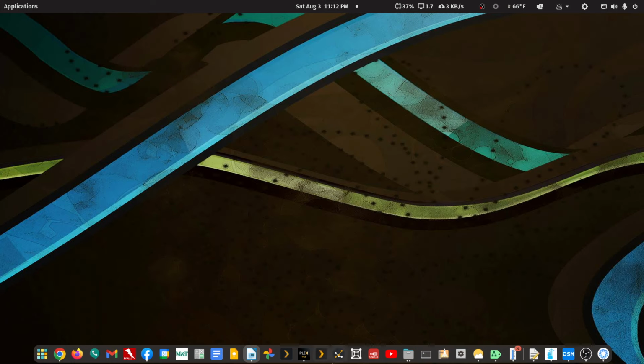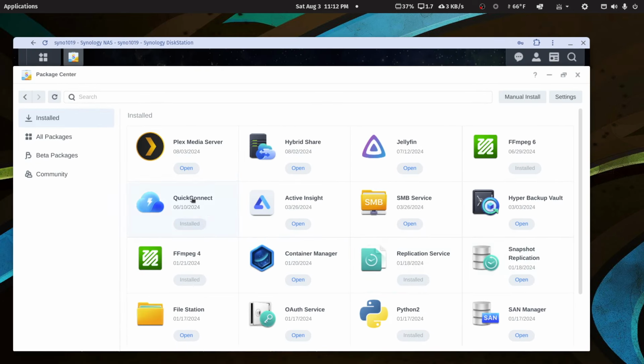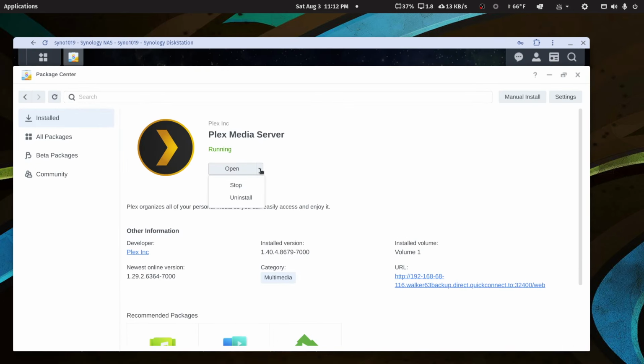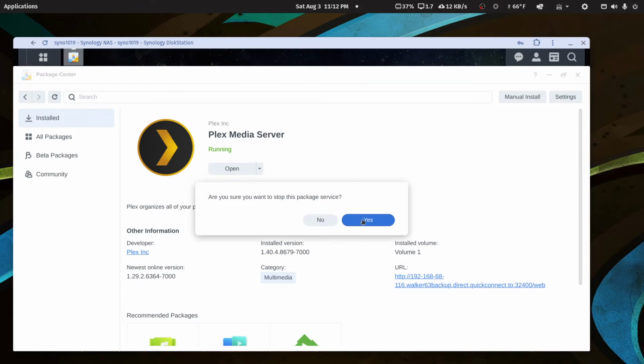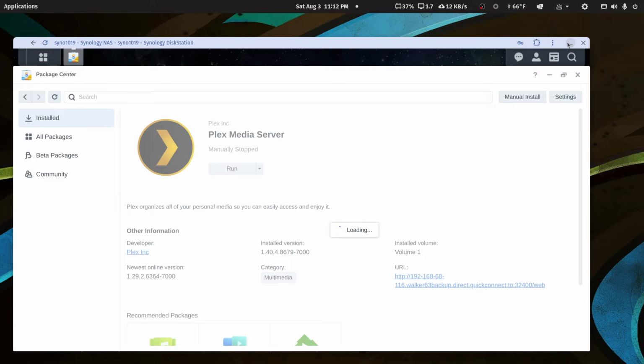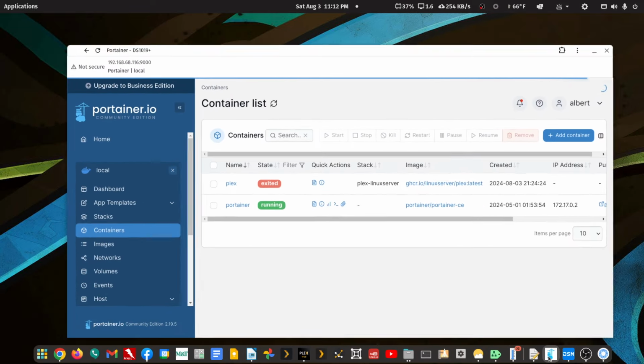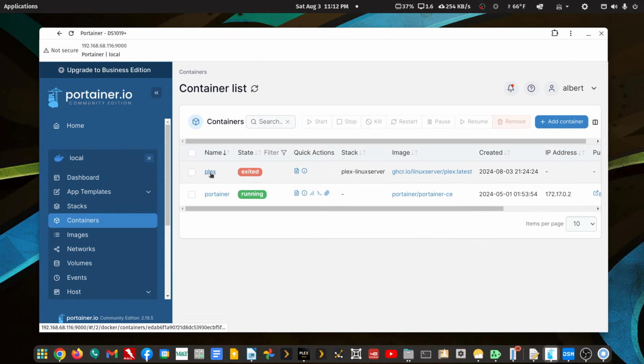So let's go back to DSM for a second and stop this. Okay, I've got Portainer up where I stopped that test server originally.